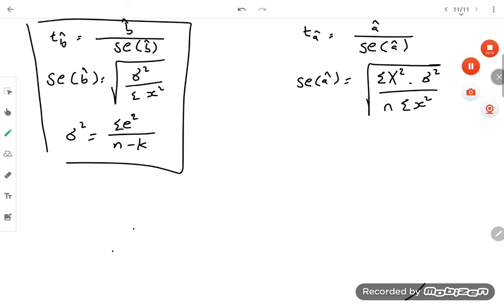So this means here we have to add summation. This is the capital letter, not the small letter, and here we have to add n in order to find the value of standard error of A. Anything else is the same. So with respect to sigma, it's calculated using the same rule. Small x is large X minus X bar.